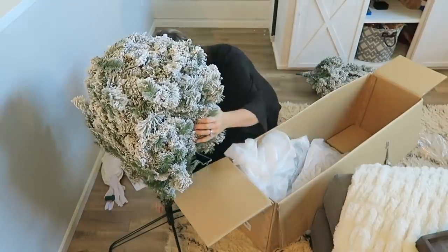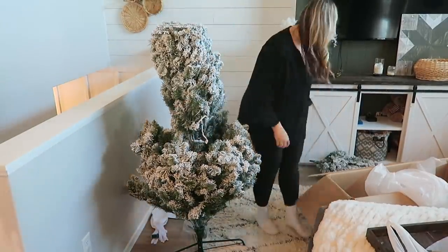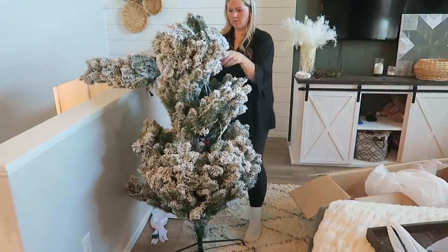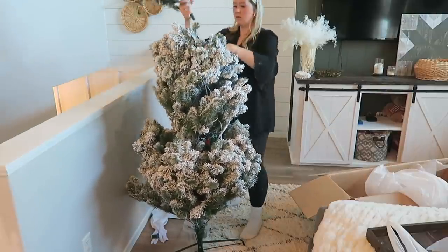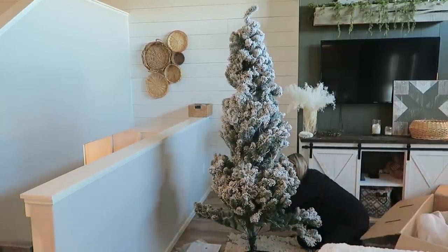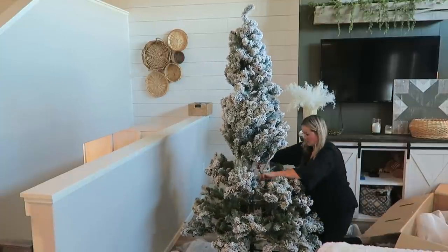This Christmas tree is a little bit smaller than the one that I have used in years past, and I have had a lot of questions in regards to my other Christmas tree that I flocked last year. A lot of you guys have come over from the flocked Christmas tree video, and that one still works great. The lights just went out on it, the flocking is in beautiful condition, but I have just sent that over to my sister.